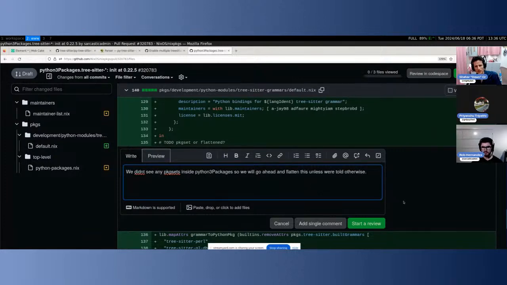Punctuation. So we're will have an apostrophe. If you don't punctuate we're, it's were. And didn't deserve one. Unless we're told otherwise, but we didn't see any packages generate. Like, yeah, we didn't see any flattening in top level either. So I guess this will be the first. We guess.